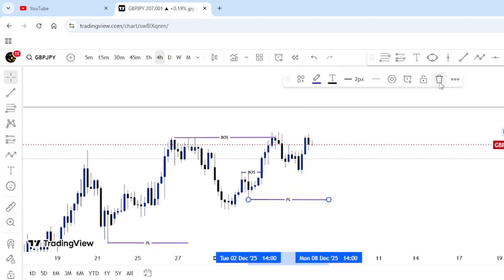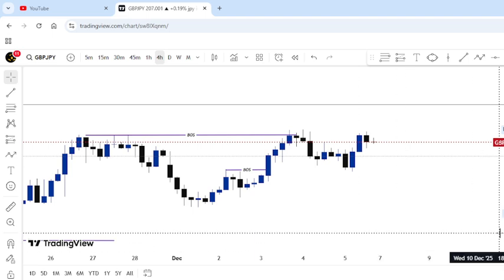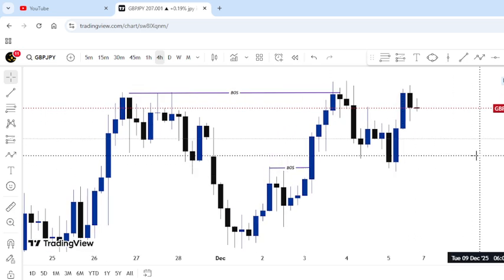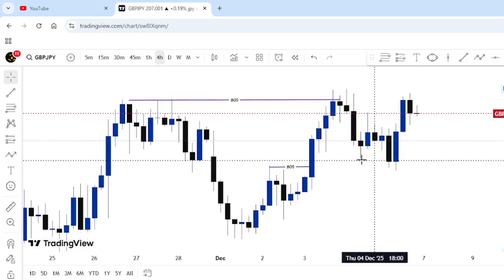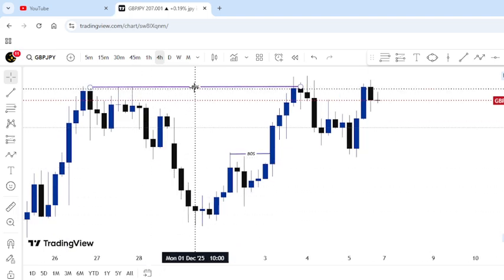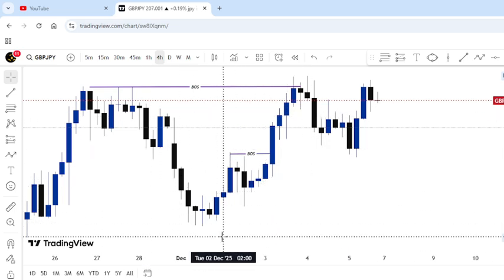I showed you one main reason why I'm buying already, because this particular GBPJPY is bullish. It means the Great British Pound is very strong right now compared to the Japanese yen. So that's why we are seeing it. That's what their currency is doing. And these candles you see here are the representation of what's happening in that particular country, what's happening with their economy right now. So this is what the chart is bringing out to us.